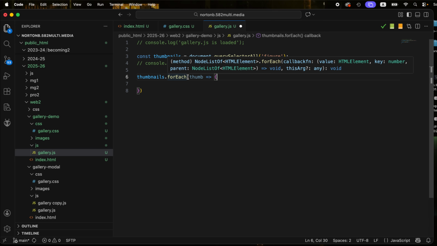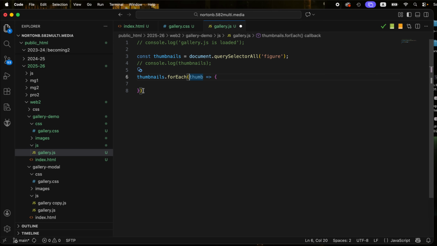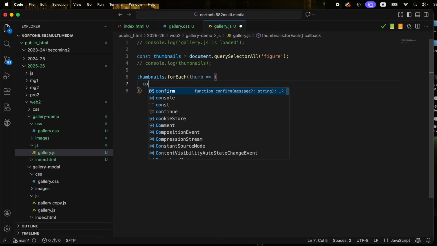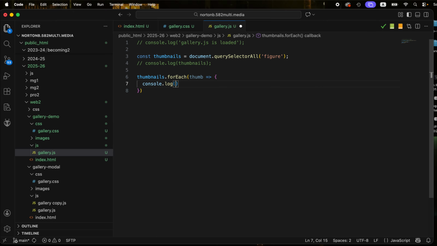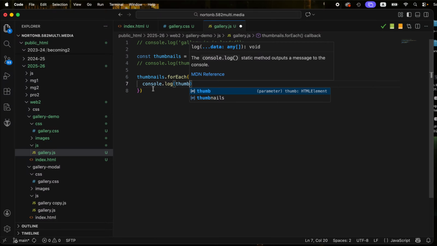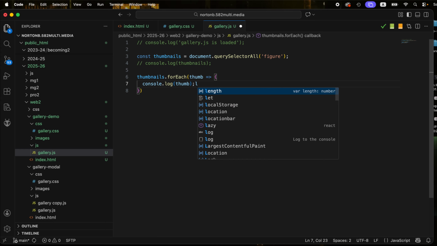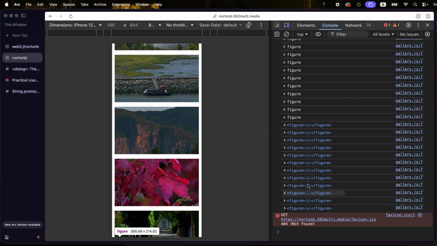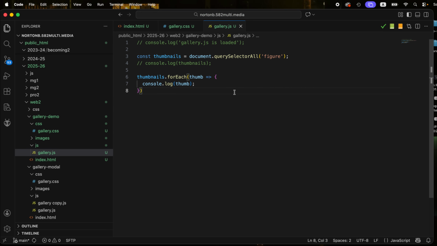So you can see the for each is a method, and we put those in parentheses or rounded brackets, and then the function here, we're going to put those in curly braces. So let's just do again a console log just to make sure that we're getting those thumbs. Should be 24, but I'm not sure why they're different. Some are showing the figures and some are showing the other ones. Anyway, we'll see what happens as we move forward.